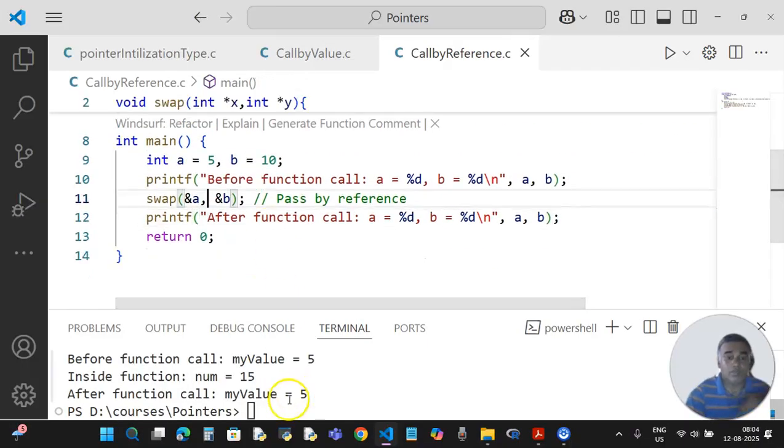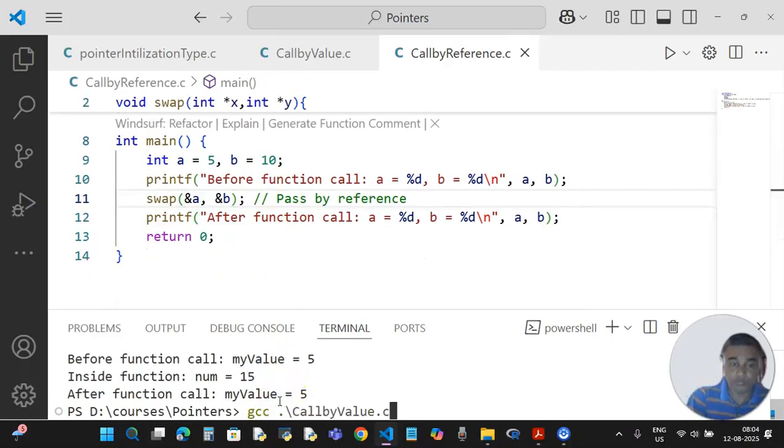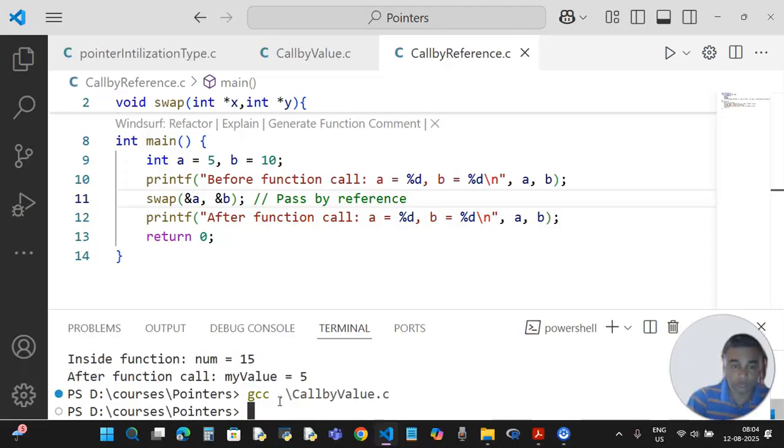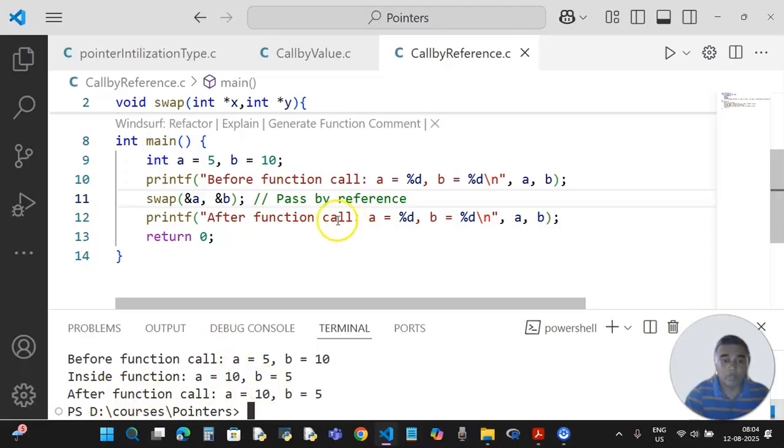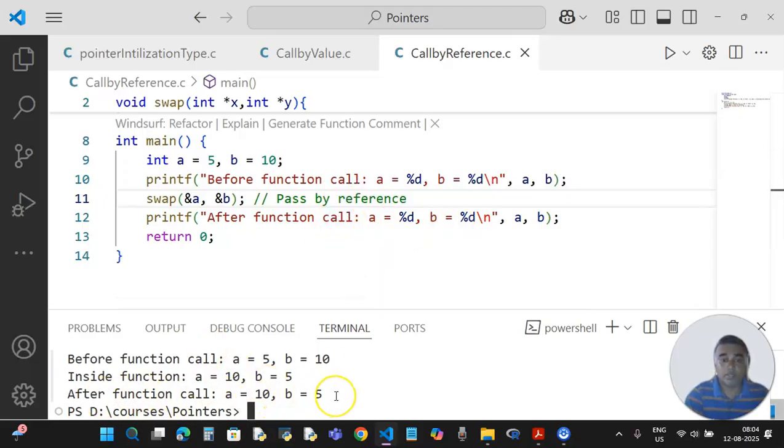So we can see how it works. So, call by reference. Before the function call, A and B are 5 and 10, and after the function call, they are 10 and 5.